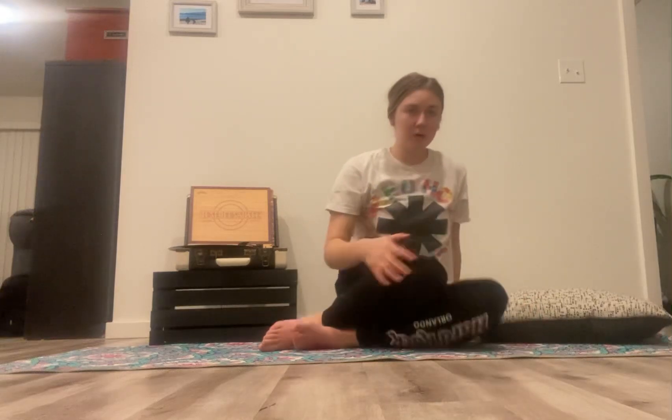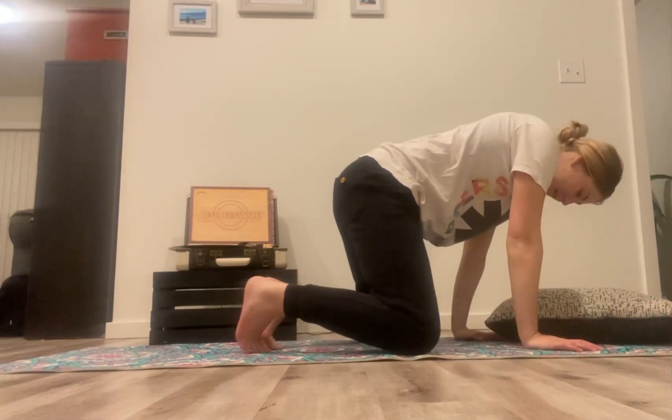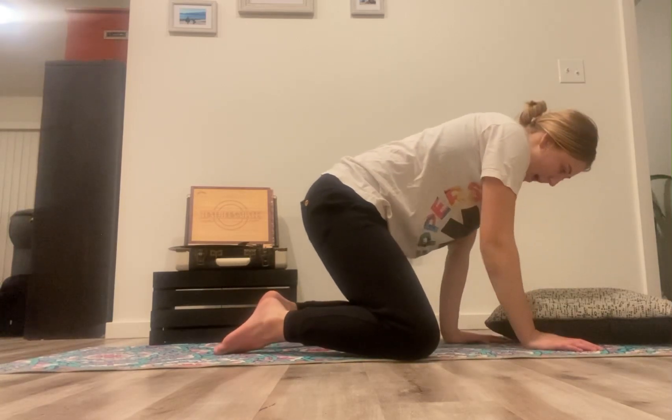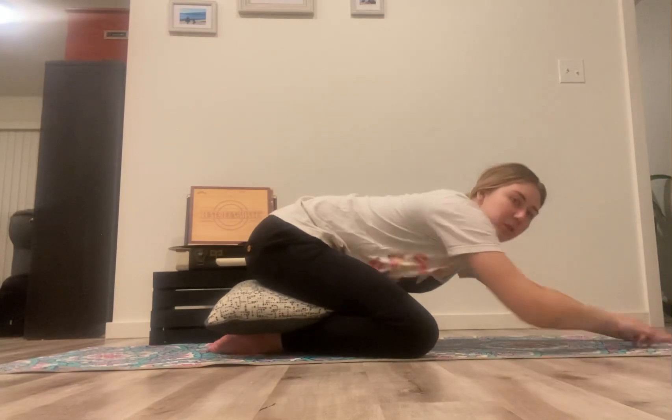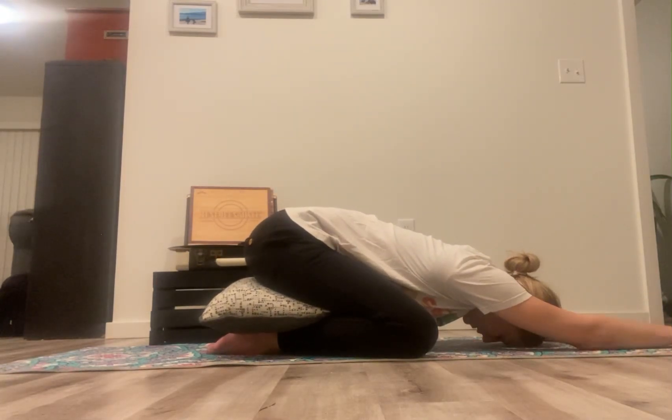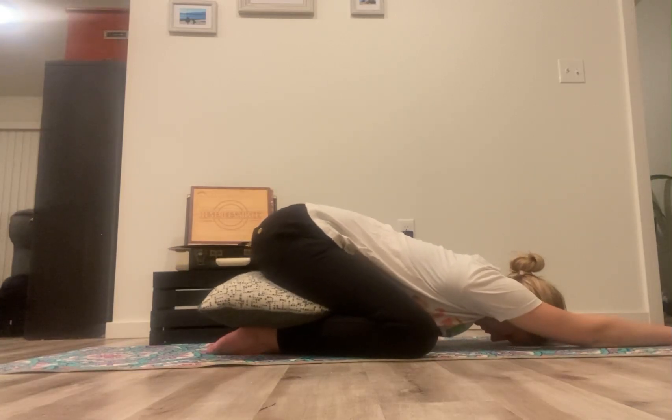Let's go ahead and come out of that pose. We're going to come into child's pose. Go ahead and take the knees out to the side of your mat. Tops of your feet are relaxed, toes are touched. Go ahead and take that bolster pillow, set it right behind you, sit back, take your hands out long and bow your head down to your mat. I am courageous. I am beautiful. I am smart. I am flexible. I am comfortable. I am anxiety free.